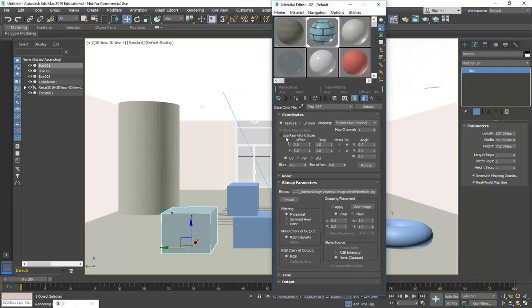And real-world map size, if you want to, just lets you set a size in millimetres. Right, so real-world size, in other words, using measurements. Turn that off, then it uses tiling. And that's not clear, I'll show you what tiling is in a second. So in the object though, in the box, notice it's also got this option for real-world map size. So we have to disable that too to get that tiling to work.